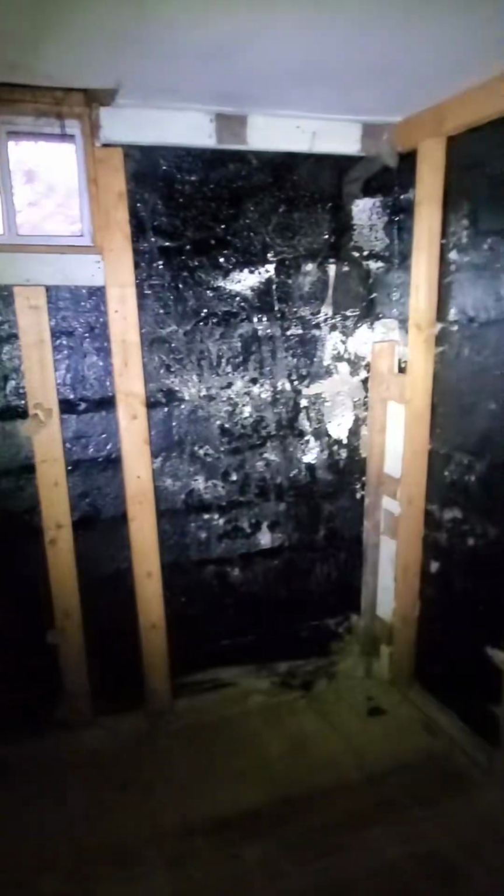And this gets worse. Check this out. You can see the history, okay? Right here is a step crack that has been patched. You can see all the mortar work that they did here. And somebody told them that they should tar or use a bituminous coating on the inside of the wall to stop the water. All right, but you can see over here that water always wins and it is always going to deteriorate things.